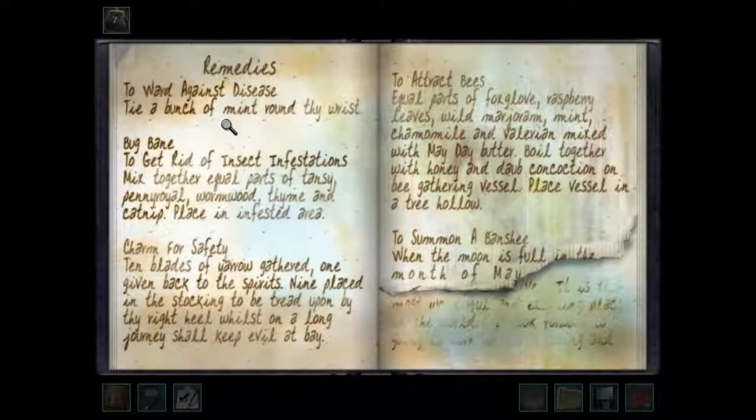Remedies to ward against disease: tie a bunch of mint round thy wrist. I'll have to do that next time I get a cold. Bugbane, to get rid of insect infestations. Ooh, this could be helpful. Mix together equal parts of tansy, pennyroyal, wormwood, thyme, and catnip and place in infested area.